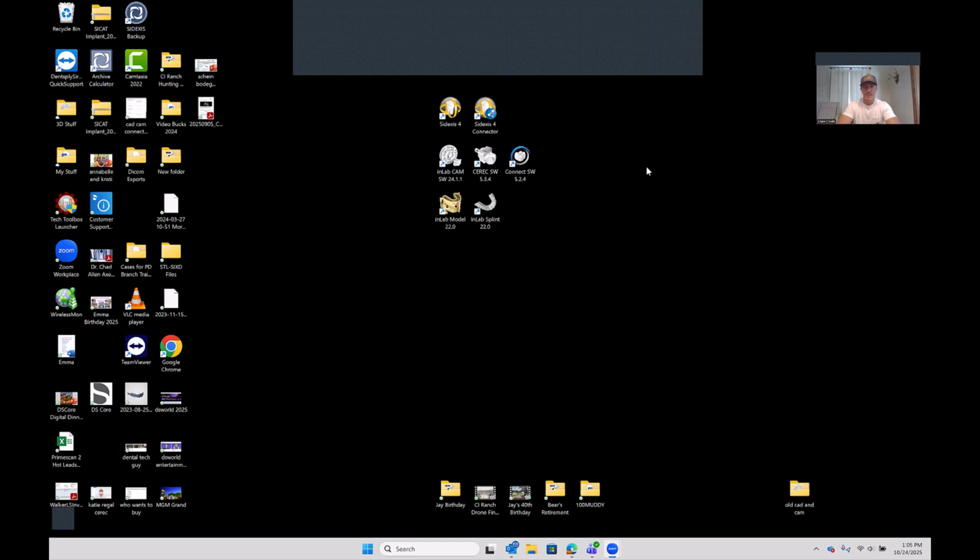First things first, we need to check and see what kind of CAD CAM connector you're on, or if you have one at all. I'd like you to take your cursor on your Prime Scan and go down by the clock in the lower right of Windows. You're going to see a little arrow pointing upward. Click that arrow. Inside there is a tiny little magnifying glass with a Dentsply Sirona logo in it. Click the logo.